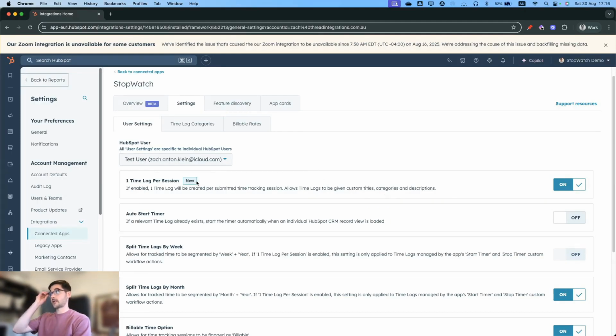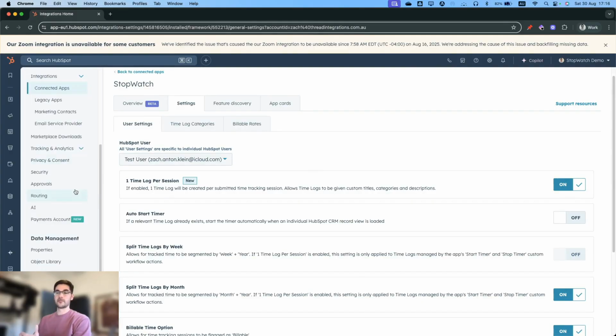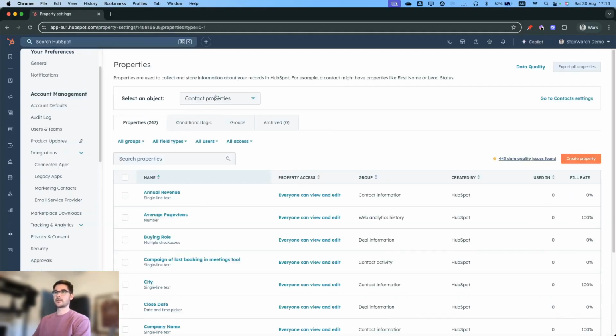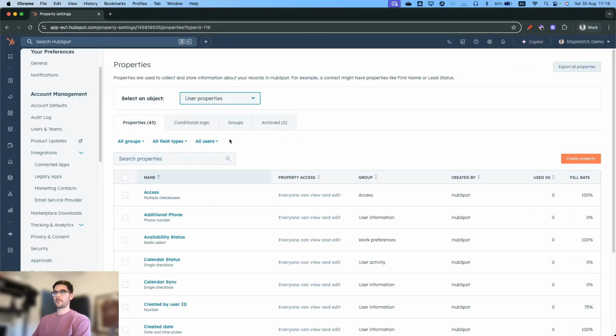Now the next step is to create a custom property on the user object type, to store the information about the individual user's capacity. That can be accessed through the properties manager here in settings. I've just got to search for user properties.